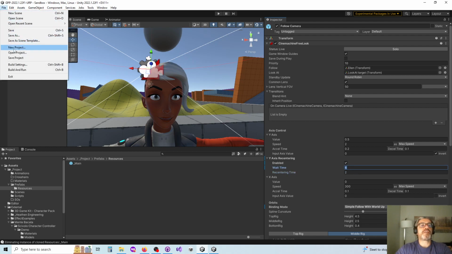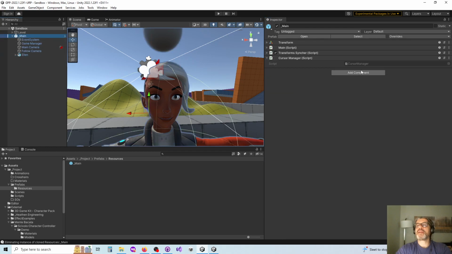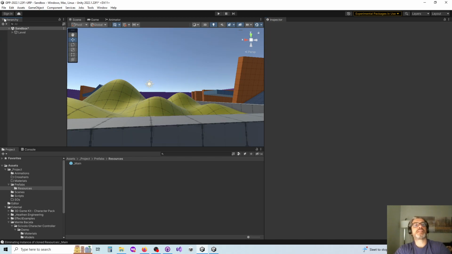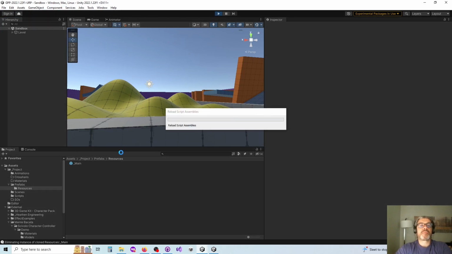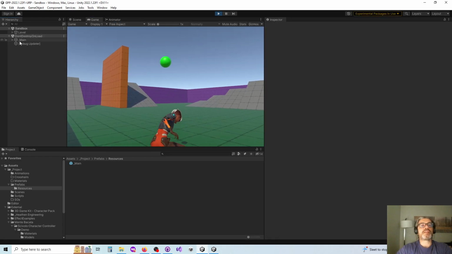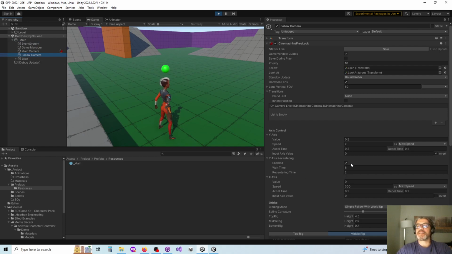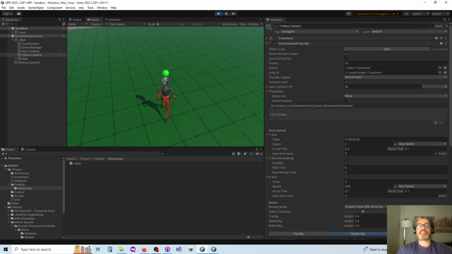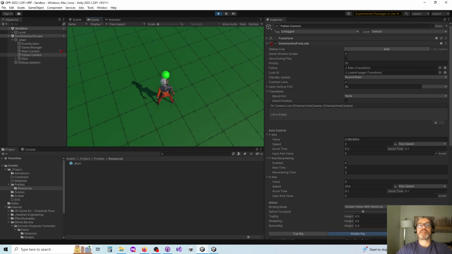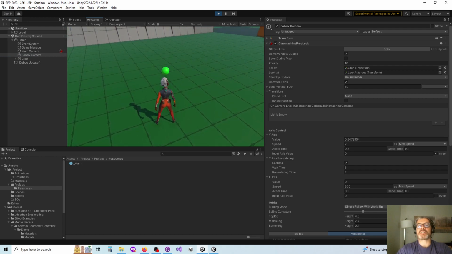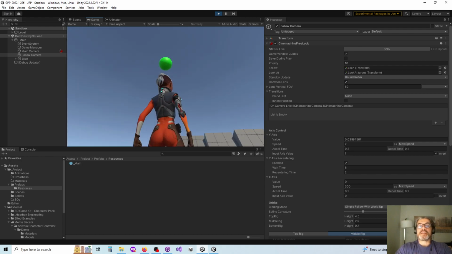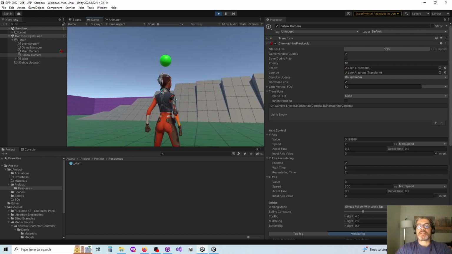And so we save, we also click on main. As usual, we apply the changes, and then we delete it. I should have saved it now, okay. And then we press play. This will be automatically spawned. In fact, you see it's here. And if you go to the follow camera, see, it is enabled with this number 6. So now if I go up, I release the mouse, it takes about a second before it actually starts recentering. And same for down, right? You wait about a second and it goes.